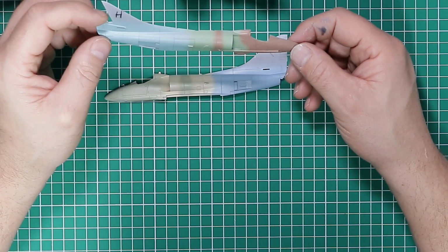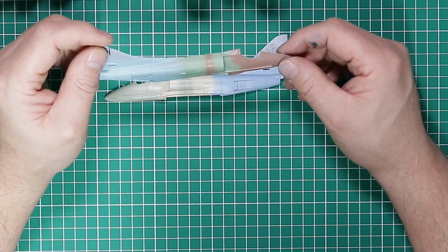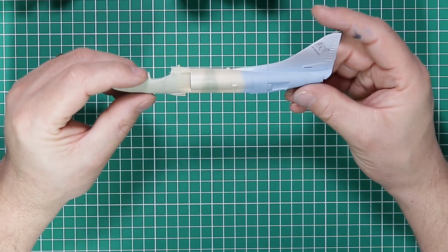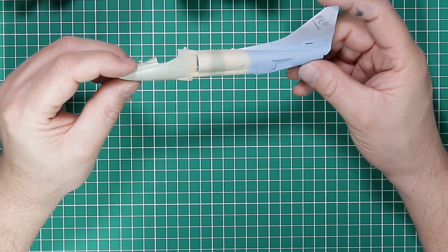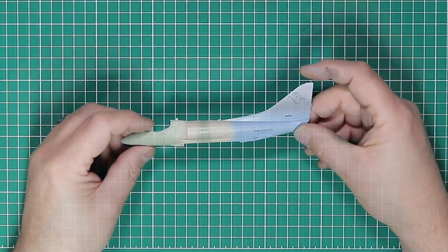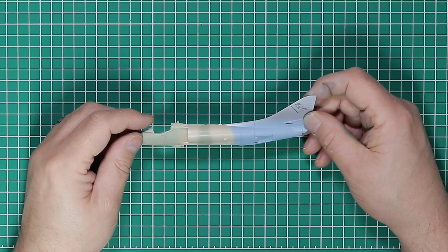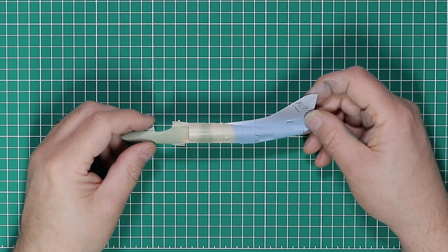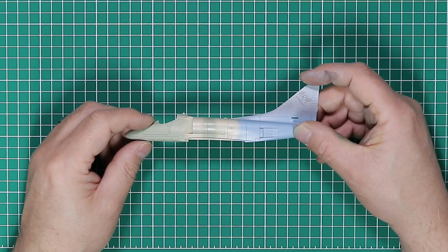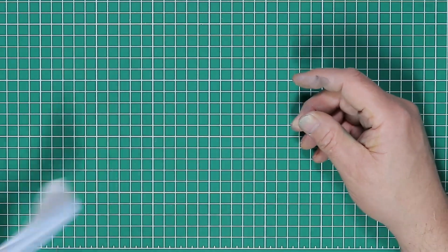Quite a good match for what the RAF were flying in, as I mentioned before, but I think too dark for the box art and the one provided in the kit. And this is the MRP one, which I think looks more in keeping with the box top artwork. So after doing some research, it would appear that the lighter camo scheme was applied prior to the aircraft's deployment to the Falklands, and the darker scheme was applied in theatre, usually by ground crews at forward operating bases.